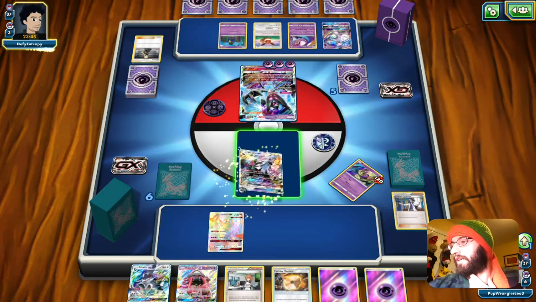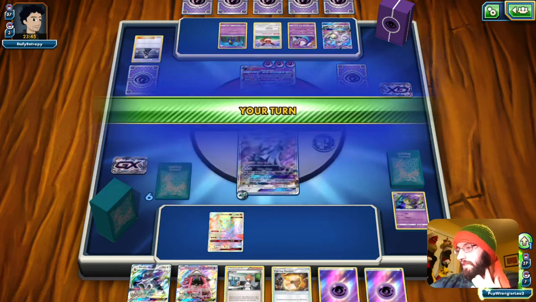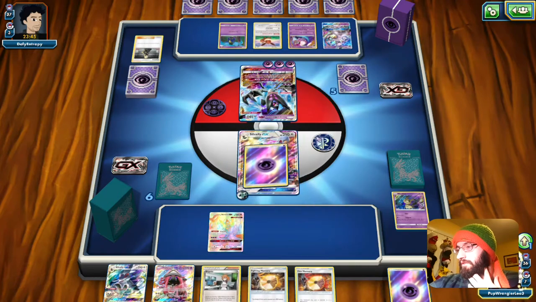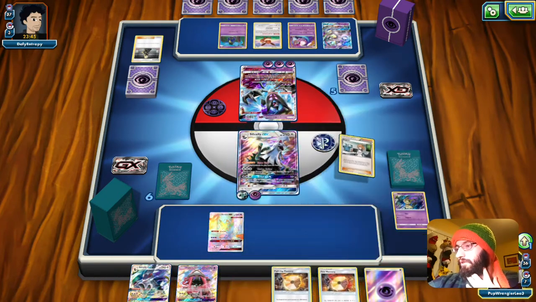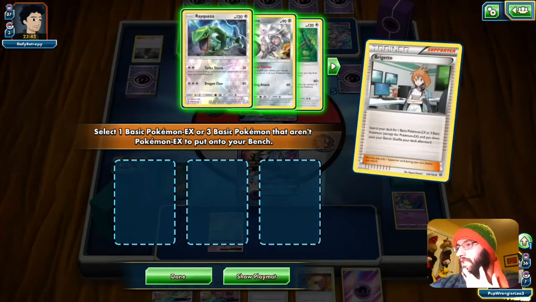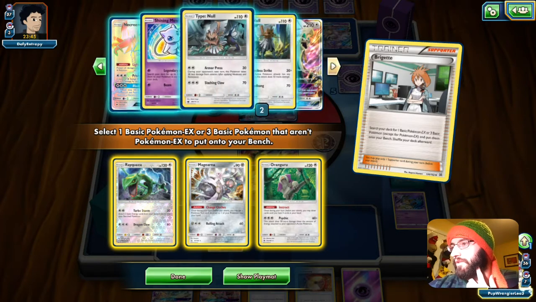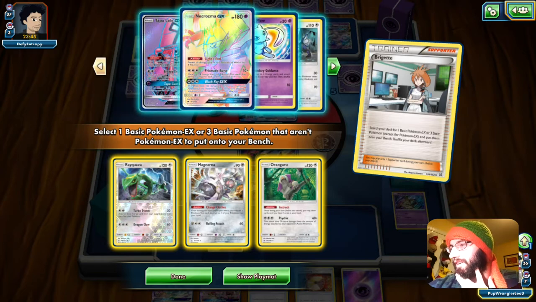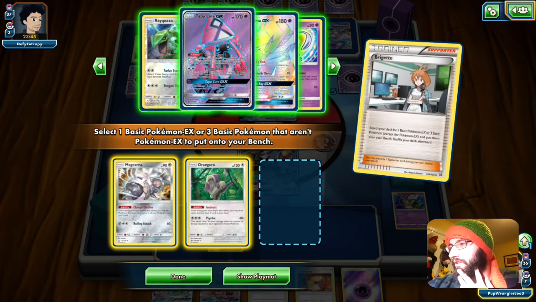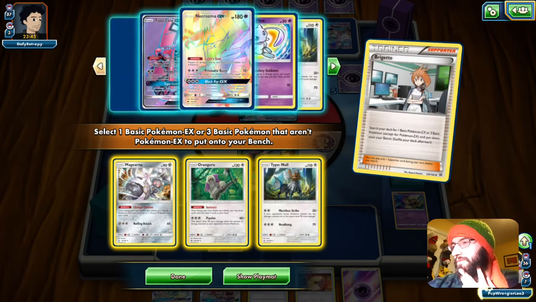Alright, so we're going to go ahead and two-shot this guy with Silvally here. What was that, the Fire Memory? Yeah, we don't want that either. We're going to go ahead and Bridget it, since we have it. We'll grab a Rayquaza. Do I have no more? Oh, I do have more Type Nulls. Okay, I was like, do I have no more Type Nulls? No. I think we'll grab an Oranguru, Magearna, and a Type Null. That makes the most sense to me.